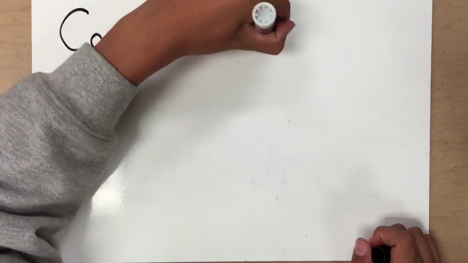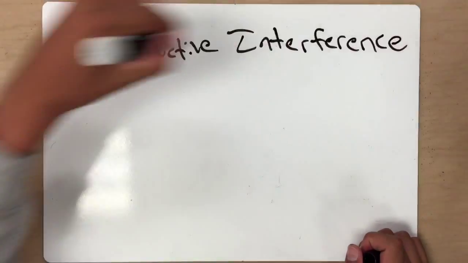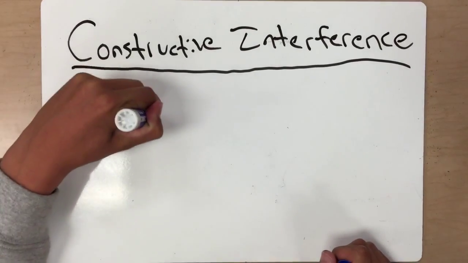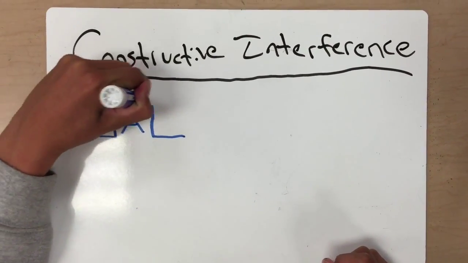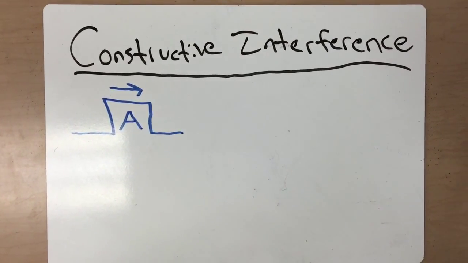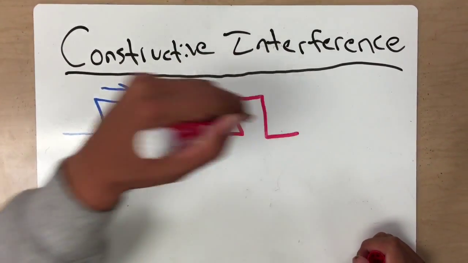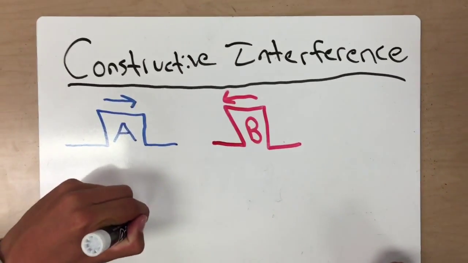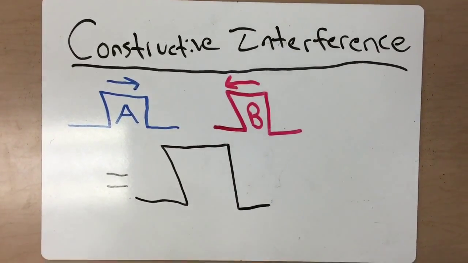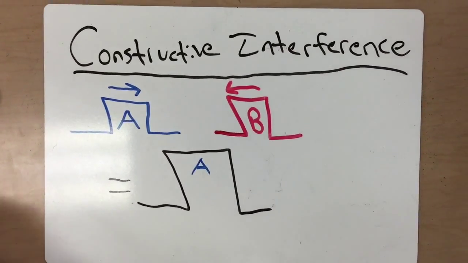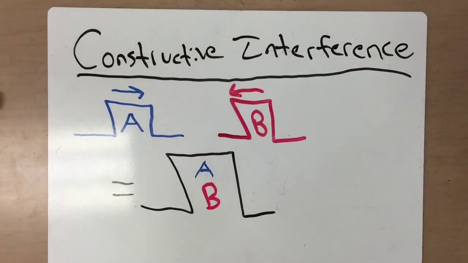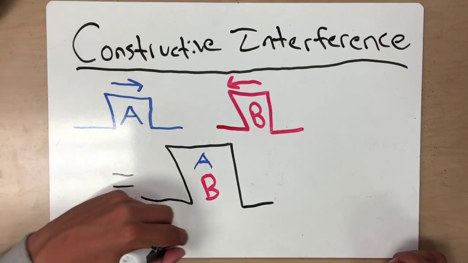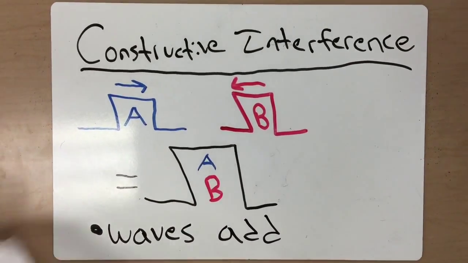Now, how do waves add onto each other? This is called constructive interference. So let's say we have wave A and wave B. A is coming from the left side, then we'll just have B come from the right side. As A goes to the right and B goes to the left, what actually happens is that the waves add onto each other, right? It's like common sense, almost like a rope. When you have two pulses from two different directions, they add onto each other like this, and therefore it makes a larger wave, larger impact. So constructive interference is when waves add.